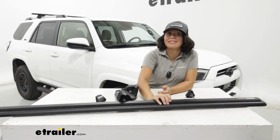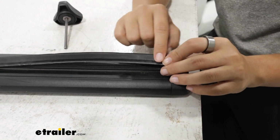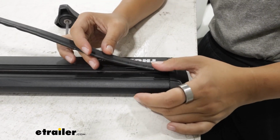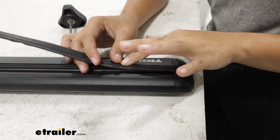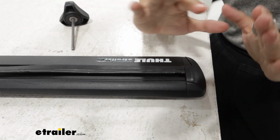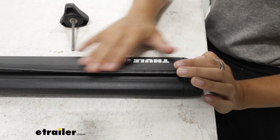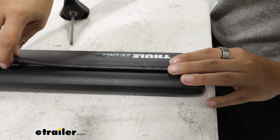It starts with the actual crossbar. On top of your crossbar, you first have to start with installing the rubber strips. And these are just pushed into place. There's going to be 2 different strips, one for each side. Now, I'm not going to install ours today because this is more of a test fit, but do that first.